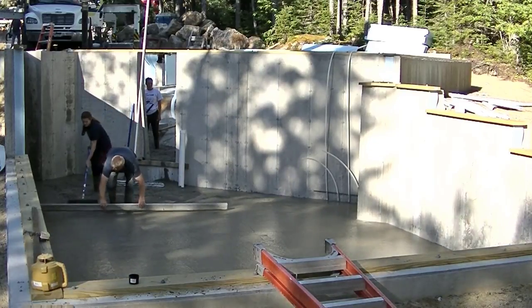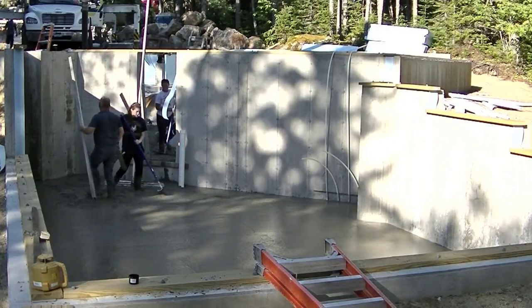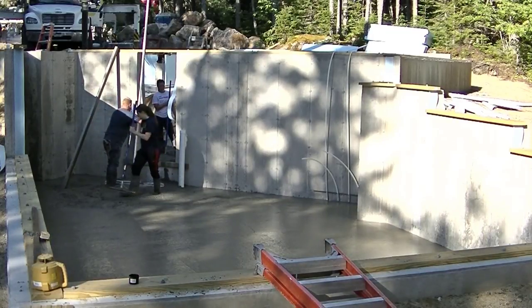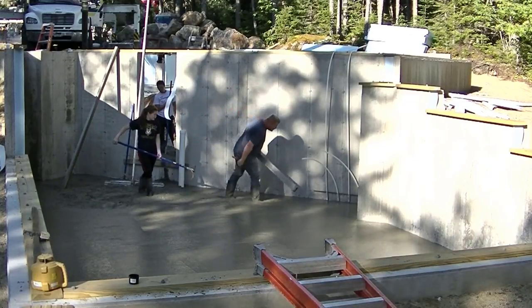But if you want to be in the business of doing concrete floors, concrete flat work, and that means pools, pool decks, sidewalks, patios, driveways, I call flat work pretty much anything flat. That's what we do. We don't do concrete walls. All we do is the flat work. You can make a good living from that if you run it right.